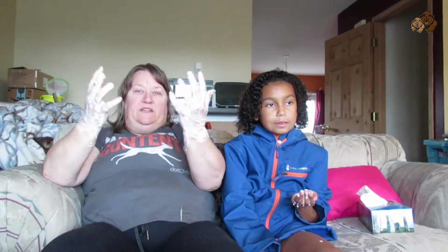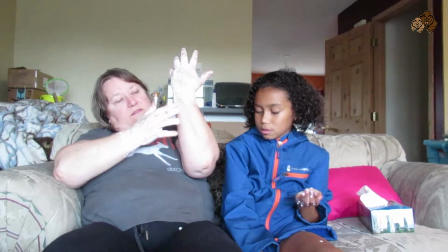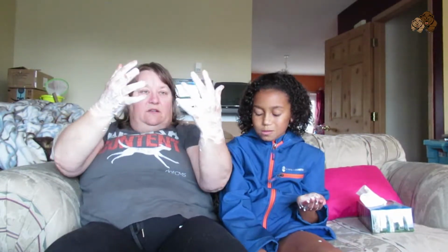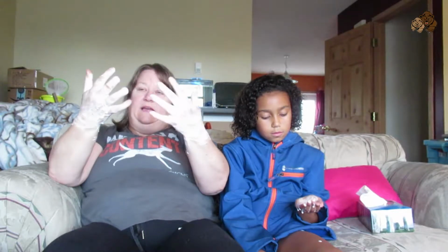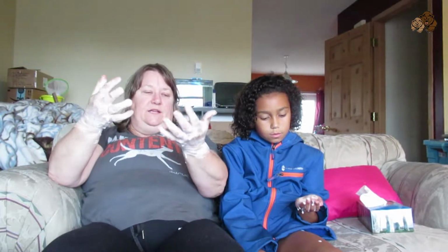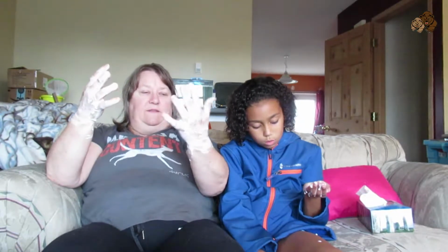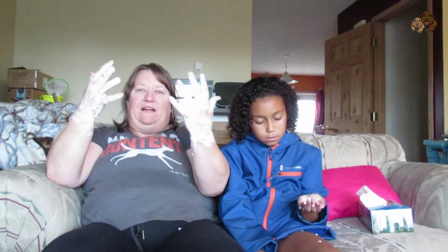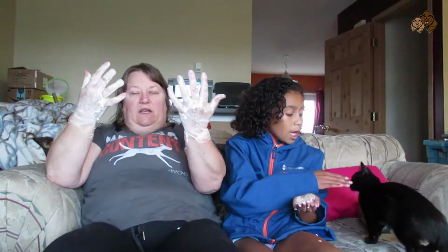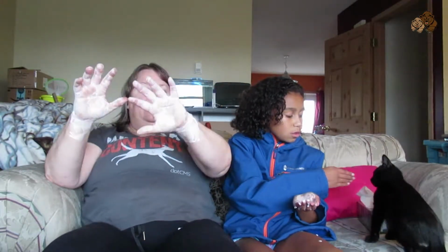So we moved inside because it's cold outside and it started to rain. So we're just waiting for the glue to dry. And it's drying really well and clear, transparent. It's very runny glue. It's just cheap dollar store glue. And then once it's fully dry, we're gonna peel it off.